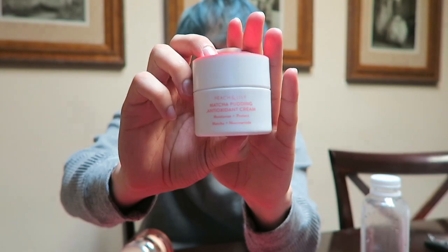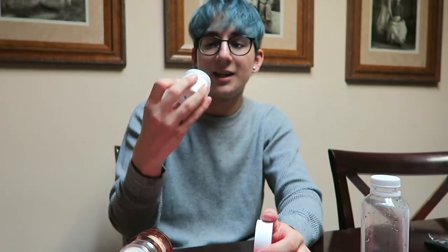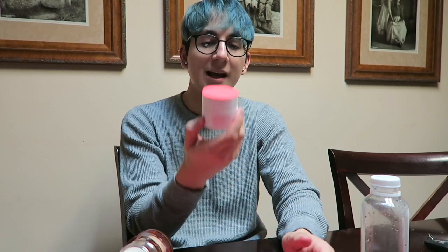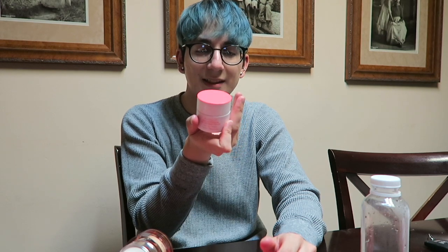The next product is going to be Peach and Lily, the matcha pudding antioxidant cream. This is like a green type of cream, and as you can see, I used the whole thing. But I will say this, I did not love it. It has niacinamide and it has matcha. It doesn't have any silicones, which is really nice, but I found it to be something that would be better suited for dry skin. It's supposed to leave more of a matte finish, I believe, and it has antioxidants, all that kind of stuff.